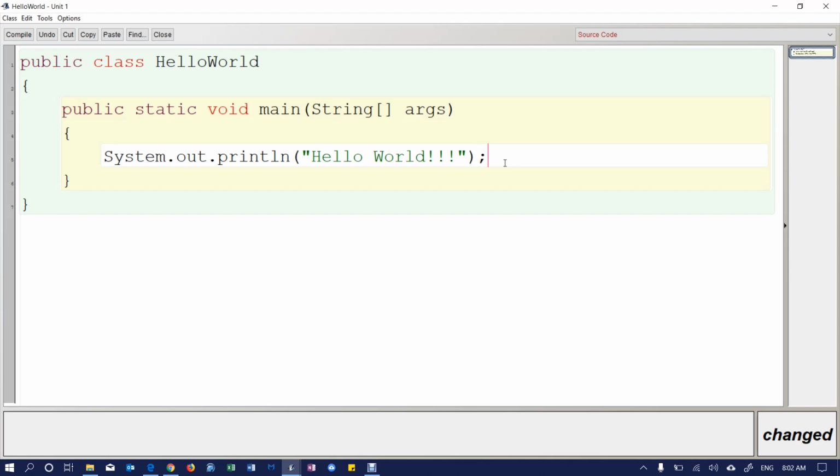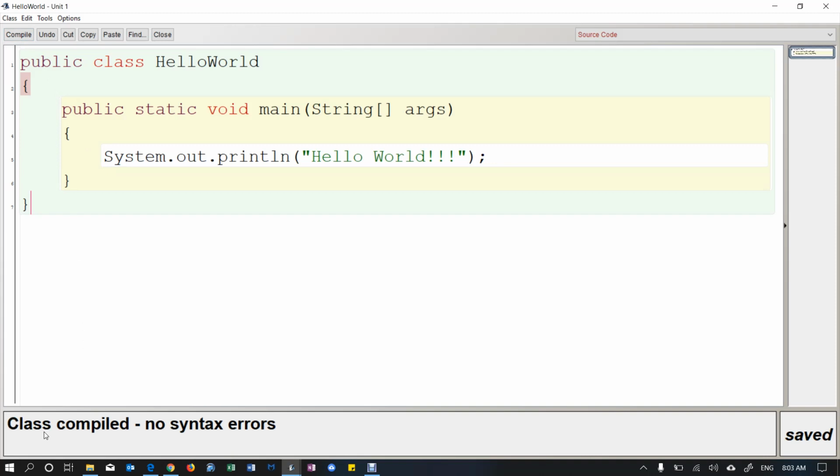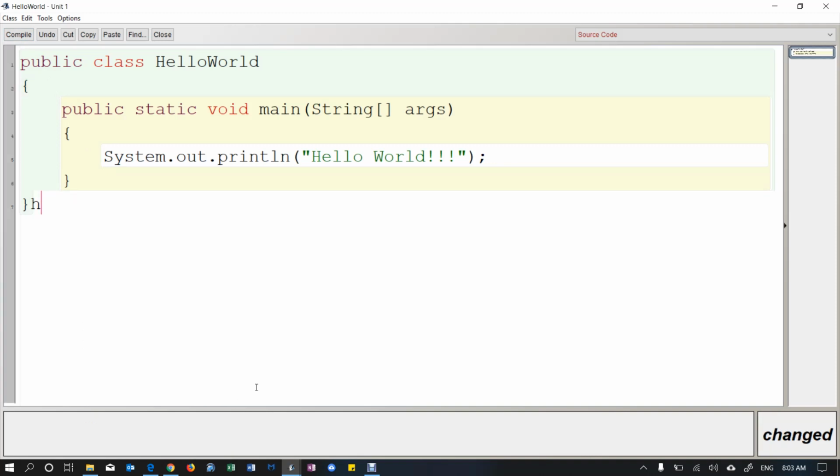All right. So this is, believe it or not, a computer program, probably the world's smallest computer program, and we're going to run it and see what happens. To run these things, we're going to do two things in BlueJ. First, we're going to press this compile button. Now, when you press compile, two things will happen. It will first check for errors to see if you've typed everything correctly, so it will show you if you have any syntax errors or not. I'm going to press compile, and it says class compiled, no syntax errors, perfect.